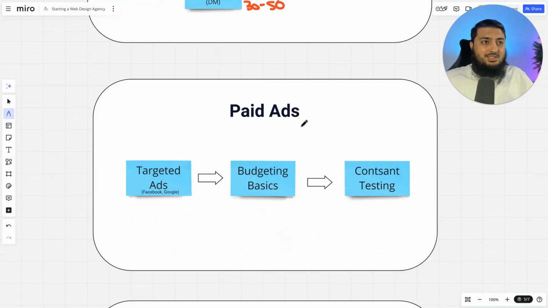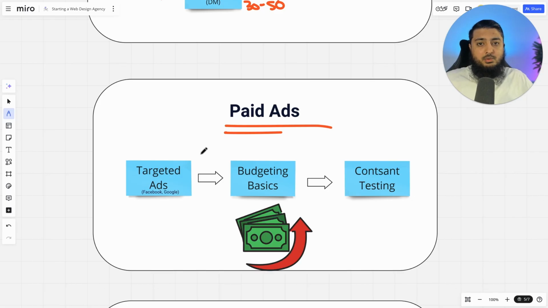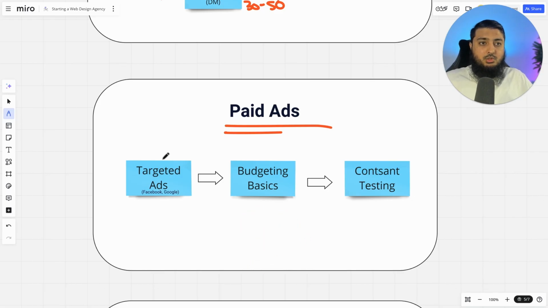The final thing that we want to discuss is paid ads. I wouldn't advise going to paid ads initially, as it can be quite expensive and you want to work on optimizing your business first of all. When it comes to paid ads, the main thing you want to do is make it as targeted as possible. So if you are going to realtors, then making sure that the wording and the imaging and everything that's in this ad is for realtors.